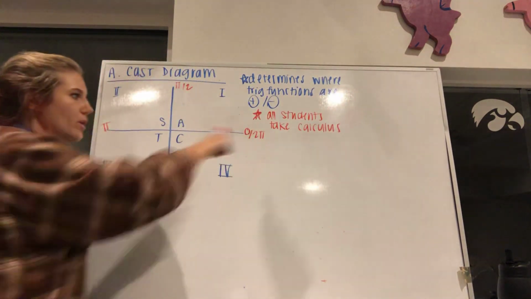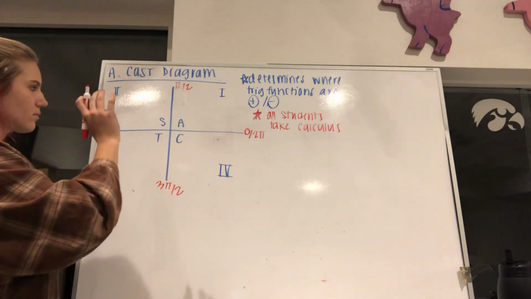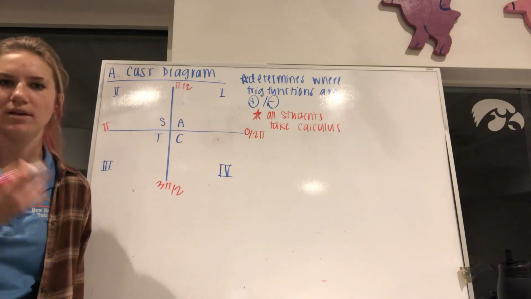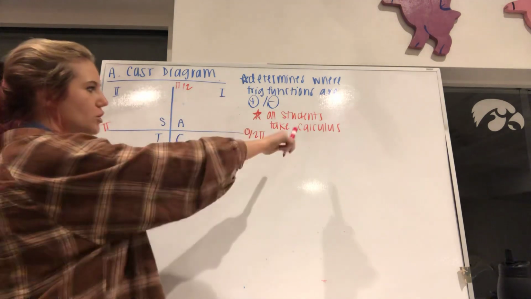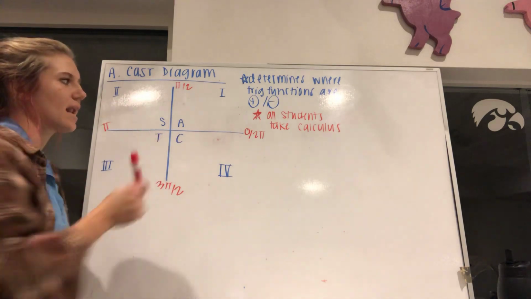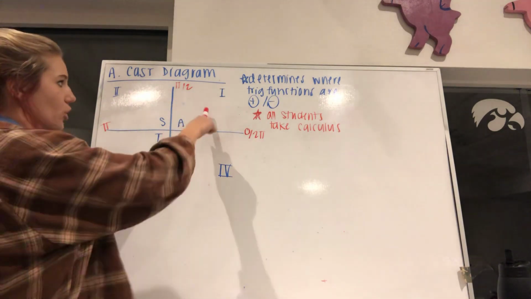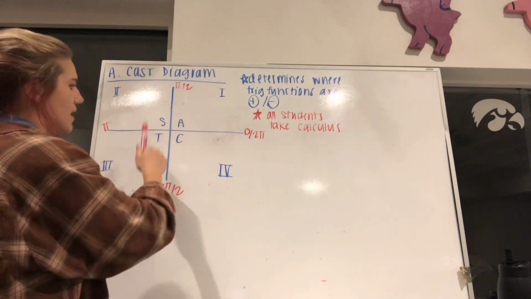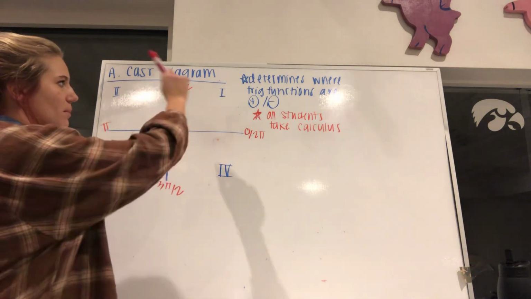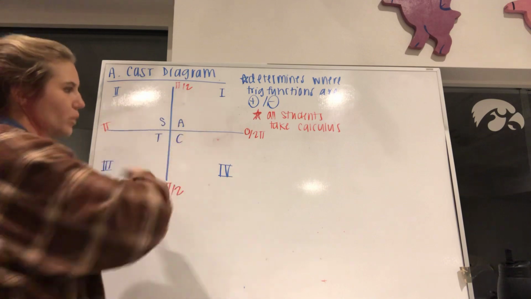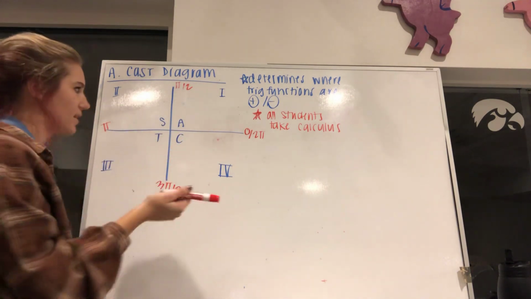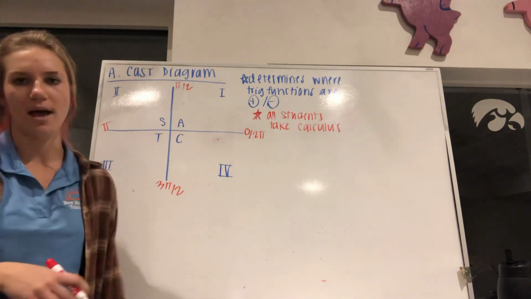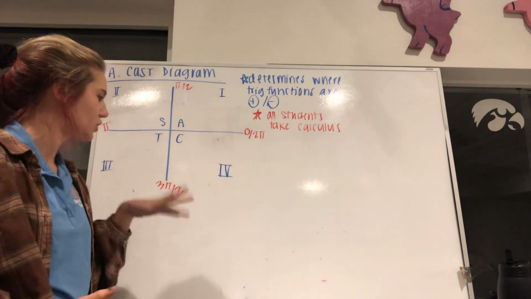This is how I always remember what quadrant is labeled with what letter. It just reads, all students take calculus. And the reason that I like this one better is because it starts in the 1st quadrant and just goes all the way around, right? All students take calculus. So as long as you remember which one is the 1st quadrant and which direction to go in, counterclockwise, in labeling them, you'll be able to label that just fine.